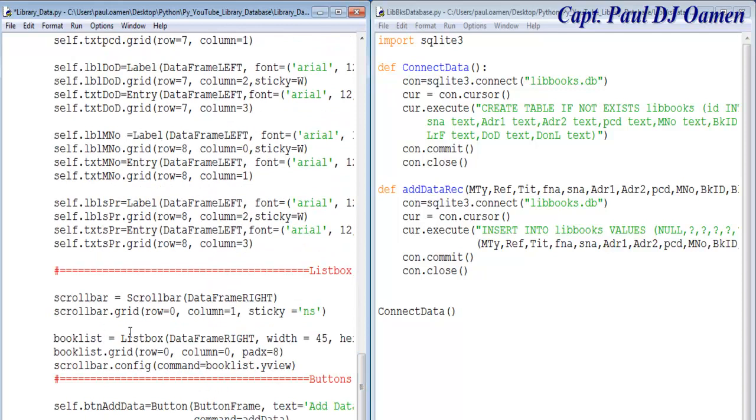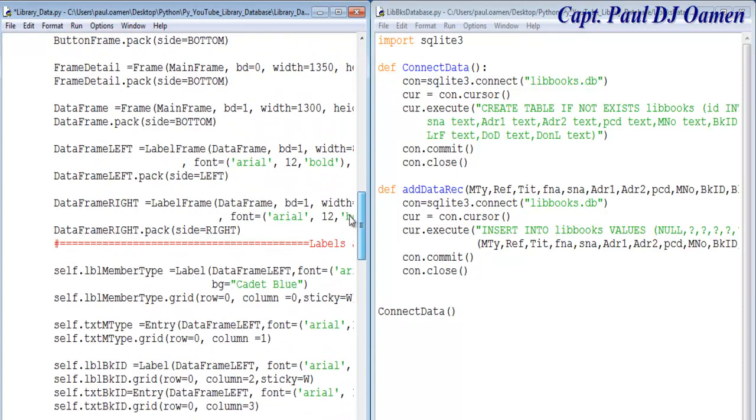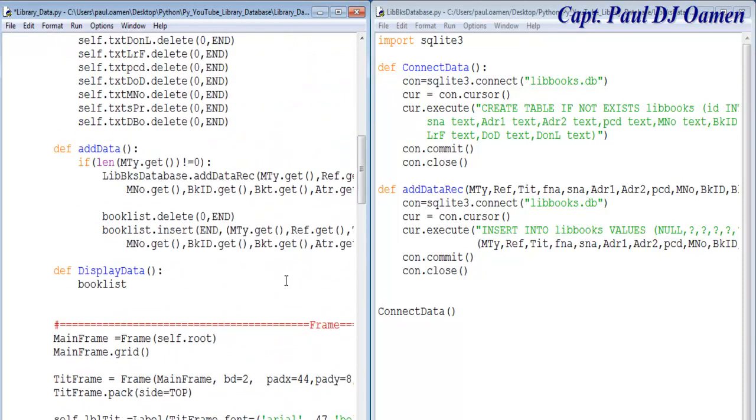Book list. There we go. Now book list dot delete whatever we have in there, and everything is gone.